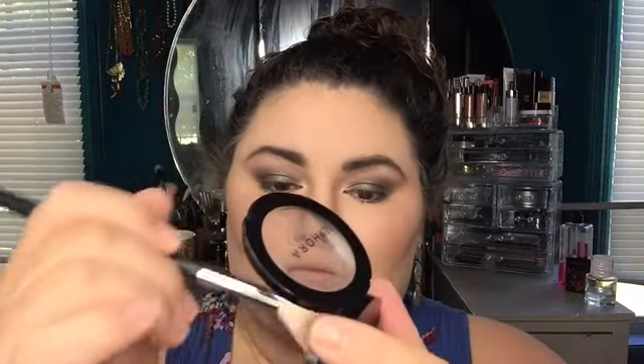Okay, it's my favorite part of the video — it's highlighting time! I'm taking MAC Strobe Cream and pressing it onto my cheeks very lightly so I can put a powdery highlight on top. This is Sephora in the color O2, it's called Light Beam, and I'm putting this on — oh it looks so pretty, this camera just does not do it justice. I'm pulling it up into the temple and doing a little bit on the tops of my eyebrows. Then I dab a little more Strobe Cream on the ridge of my nose and on my cupid's bow so I can go back in with the Sephora one and highlight that up.